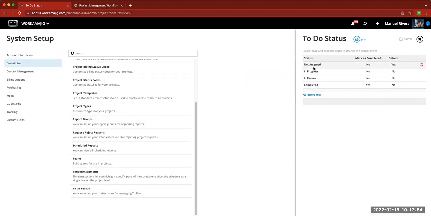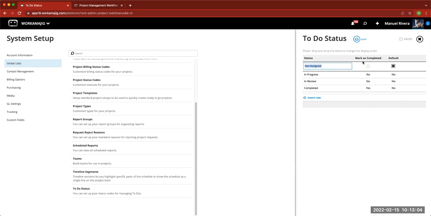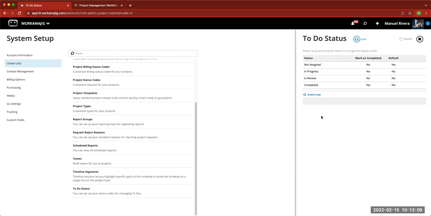This is a very simple grid. You've seen me use a different grid before with the assignment statuses within the traffic management screen, but these ones have a similar flow. There's no percentage complete because, again, to-dos are, did you complete it or did you not complete it? Do you have a default? There's your default for when you start off, and then it's a default, mark to be completed when it is shown as completed. So it'll have a similar sense.